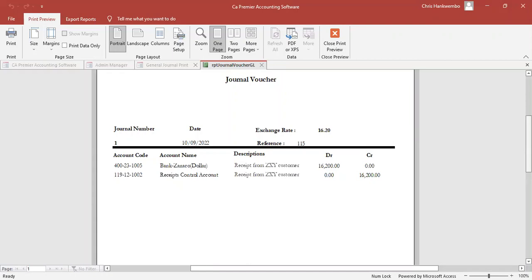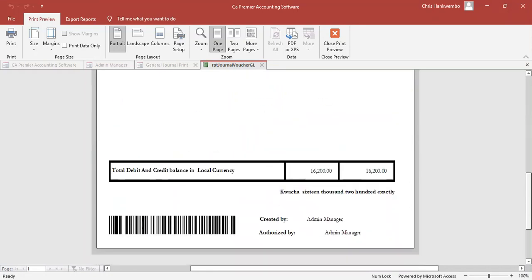So at the end, down here, it also shows everything there, the total debit, credit, the Kwacha amount, everything. Even once you post it, you write your name there, and the person authorizing the journal writes everything there.